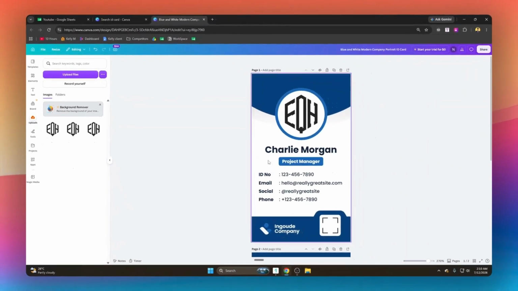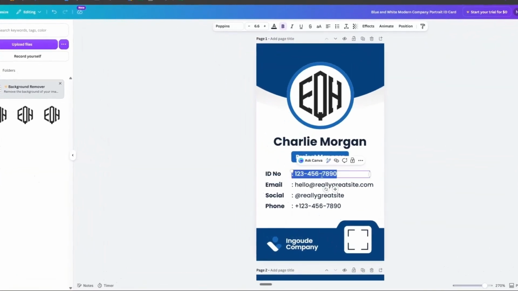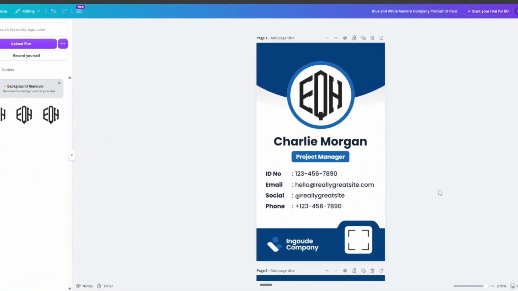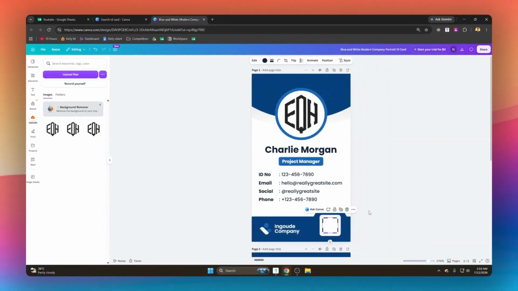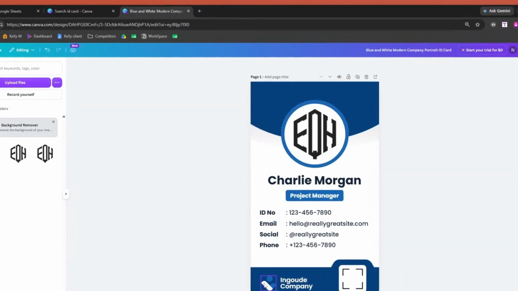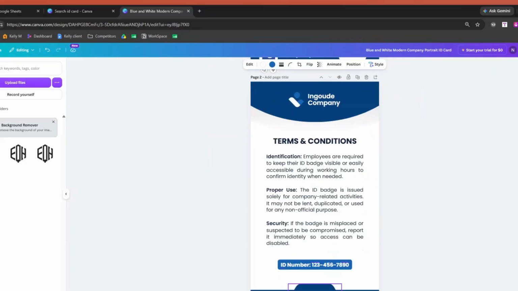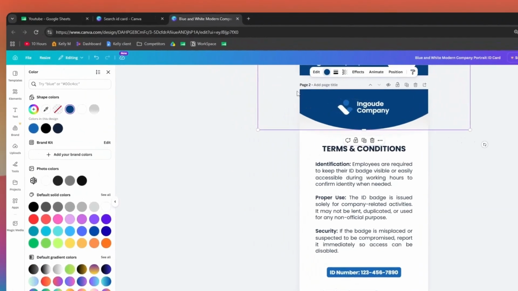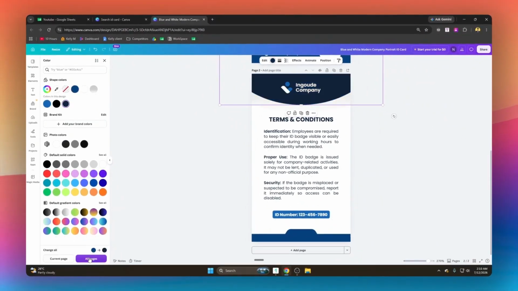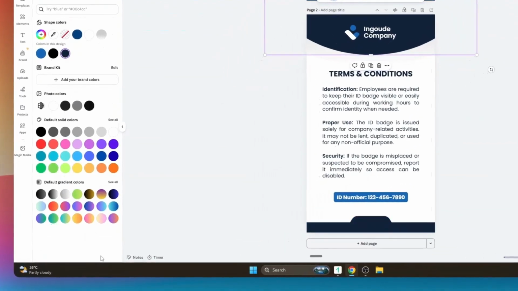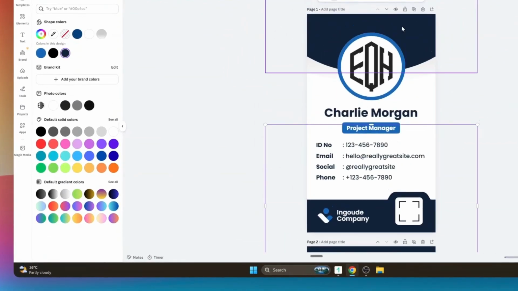If you want to change this, it's really simple. Just retype it and you get access. And if you want to add your barcode, you can add a barcode here as well. You can also customize your brand, your company, and everything else. If you want to change the colors of any of these elements, then just go and change it like this. If you see there are different and many pages, then simply apply all changes so it will update all the available elements.